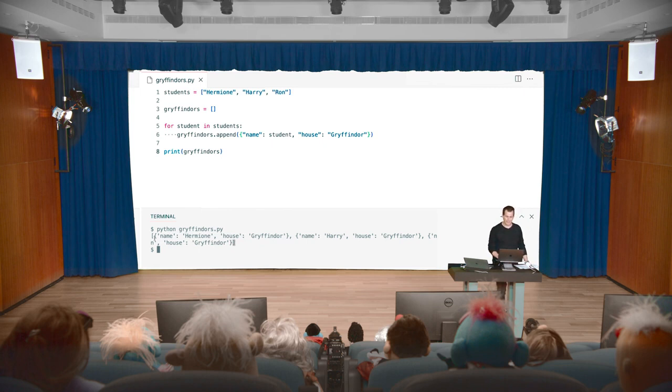I've got a square bracket at the end and a square bracket at the beginning, and that indicates, as always, this is a list. I have a whole bunch of curly braces with a whole bunch of quoted keys. They happen to be single quotes by convention when using print on a dictionary, but that's just a visual indicator that that is my key, and the first value thereof is Hermione. Second key is house. The value thereof is Gryffindor.